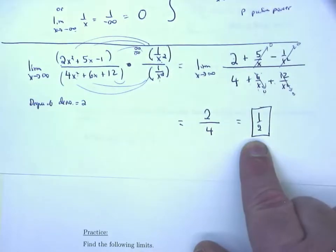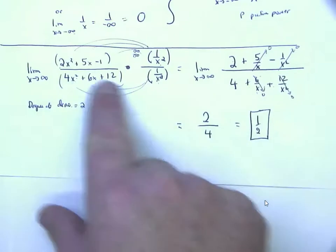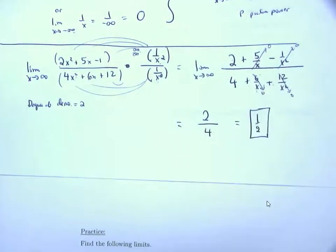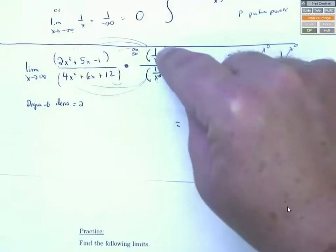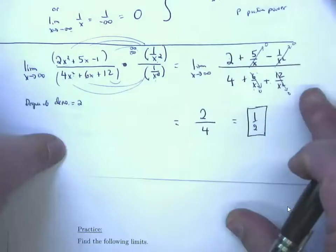So you can look at this problem and tell what the answer is going to be. That's nice when it comes to math. It's always impressive when you work with somebody and go, oh, clearly the answer is going to be 1/2. Now you know why the answer is going to be 1/2, because it's actually a theorem. But, as I mentioned to you guys, this is math class. I'm showing you how to look at the problem and tell what the answer is, but we do expect you, on a free response problem, to show me the work. This is how you show the answer is going to work. This method of multiplying by 1 over x to the degree of the denominator, distributing, and cleaning up will work every time.